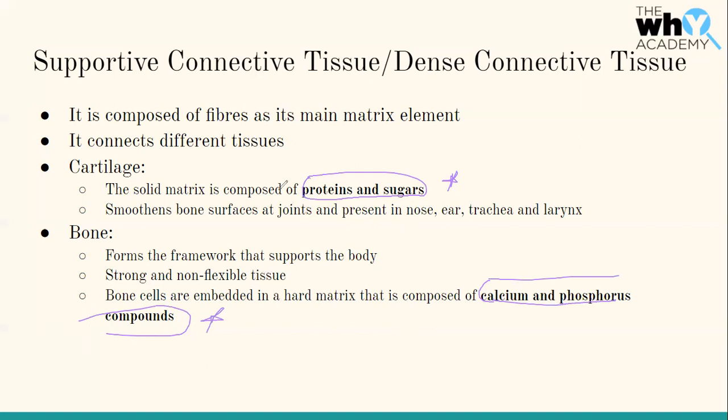Other than that, the other question which might come is where is cartilage found, which is nose, ear, trachea, and larynx, right? It's there in the tip of your ears, right? That's why you're able to fold your ears. They are a little flexible because they are not bones; they are cartilages, right? Same way the tip of your nose also is a little flexible because of the presence of cartilage, right? Okay. So that's all, and the difference is also there. Bone will be strong and non-flexible, whereas cartilage will be a bit flexible, right? Okay.